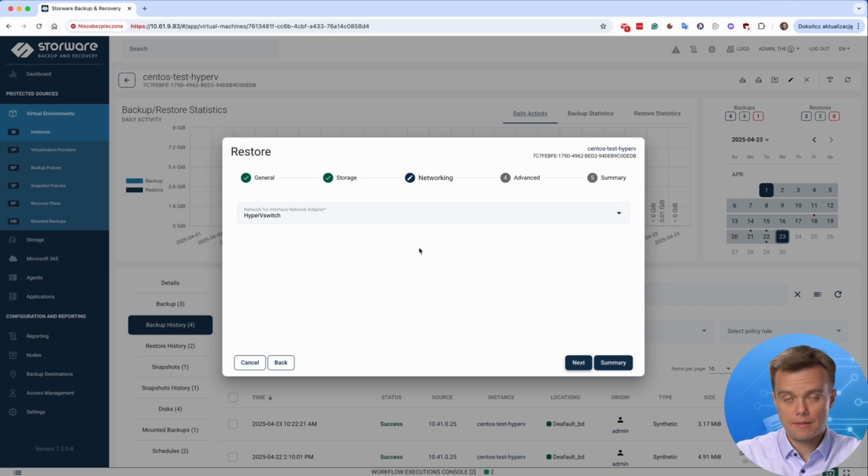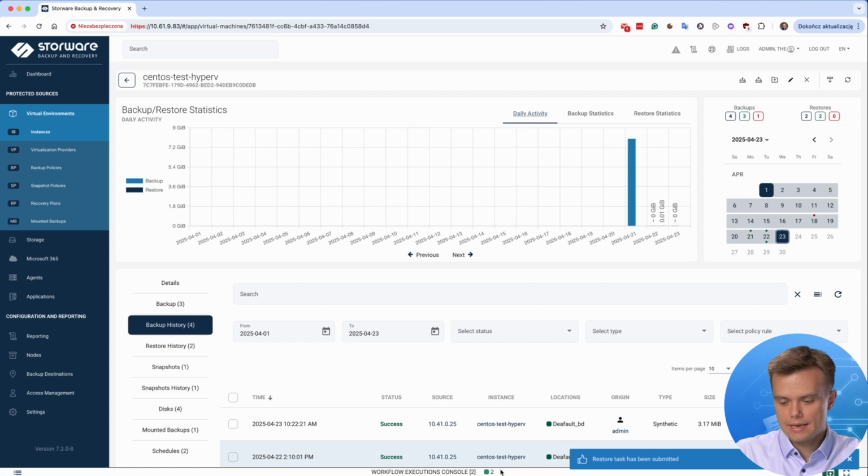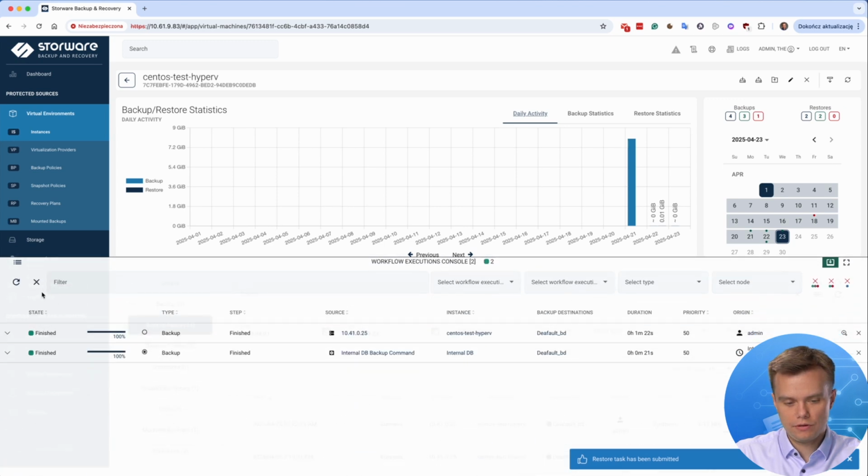I can optionally map networks to the specific network interface cards and power on VM if necessary. So I click Summary and Restore. And it creates another workflow in my console.